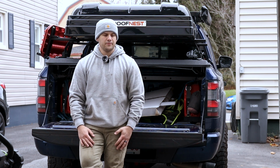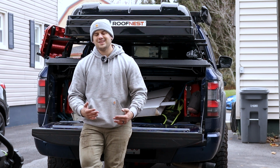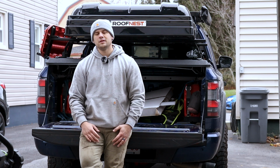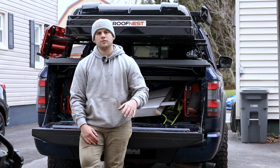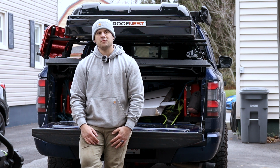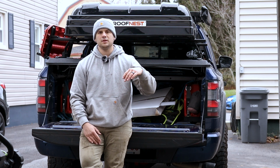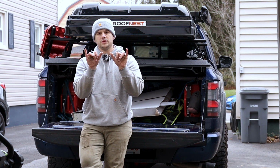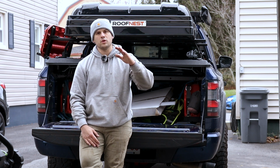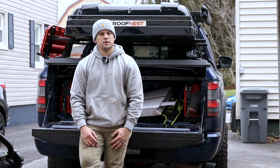So I get where they're coming from. They're trying to lock in a customer base and stuff like that, but at the same time, how hard is it to just put those extra 2 holes in there from the manufacturer so it works in conjunction with that front transfer skid plate without being super skimpy? Because once those 2 outer bolts are on, it doesn't seem like there's going to be much support if that thing gets hit, as opposed to having the 4 bolts. It gives it a little bit more rigidity and support, so it doesn't just fold up. But I guess that just means I have to get the transfer case skid plate now.